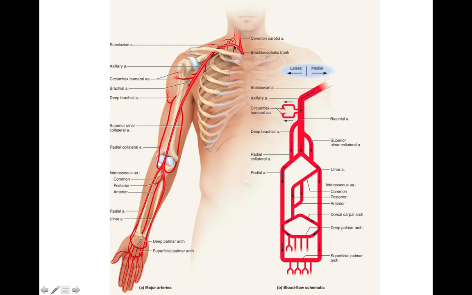In this view, you can see a little bit more clearly how those blood vessels change names as you move down the arm. Any vessel that says circumflex is going to go around. So circumflex humeral artery, for example, goes around the humerus. You have a superior ulnar collateral artery right here that is kind of an extra side artery. It mirrors this ulnar artery that's down here, but you can see it is above the elbow. And sometimes it's useful to use these diagrams right here, helps you to trace the blood flow as it branches and then as these join back together.